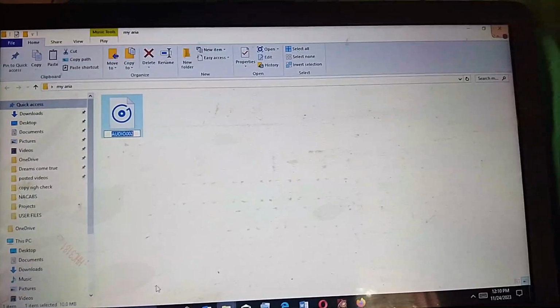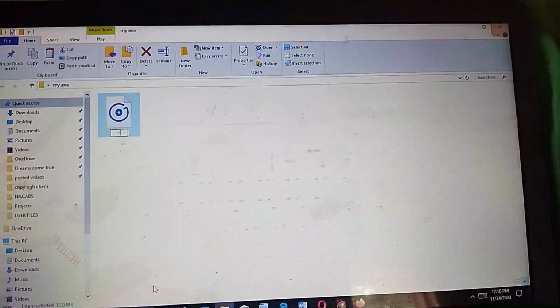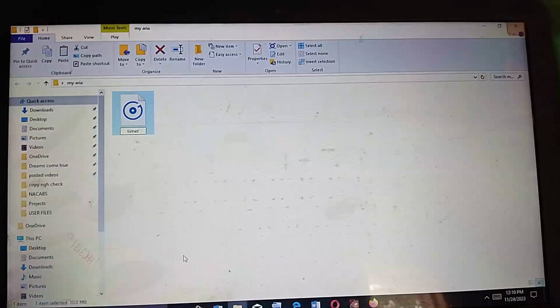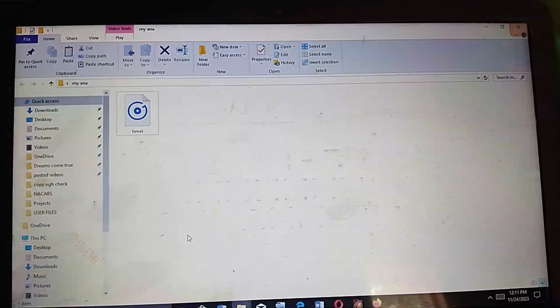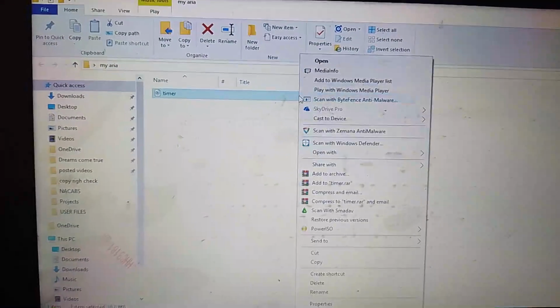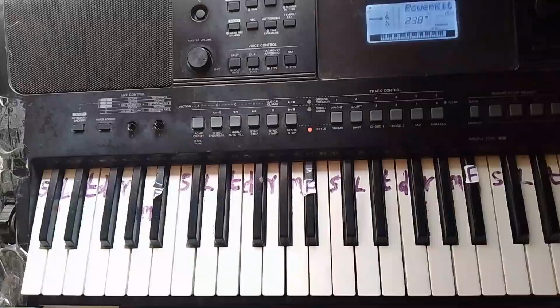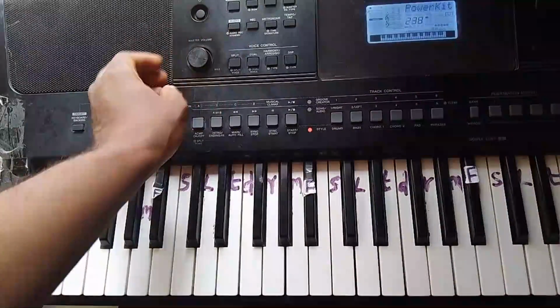I'm going to call it timer. So that is my first file. Let's play it and listen to how it sounds. So that is the first. That will be my first track, the timer.